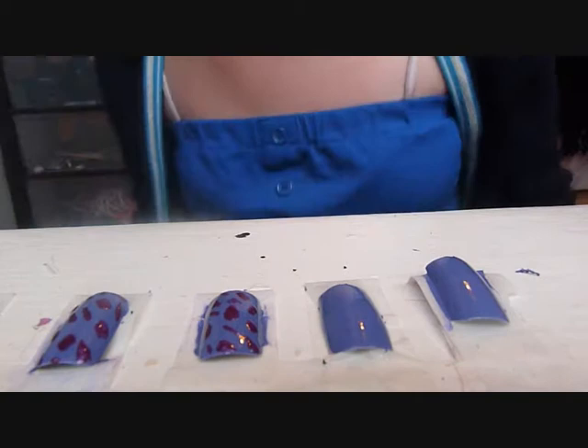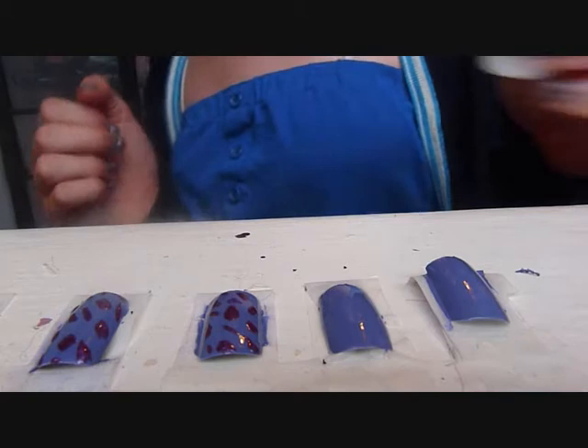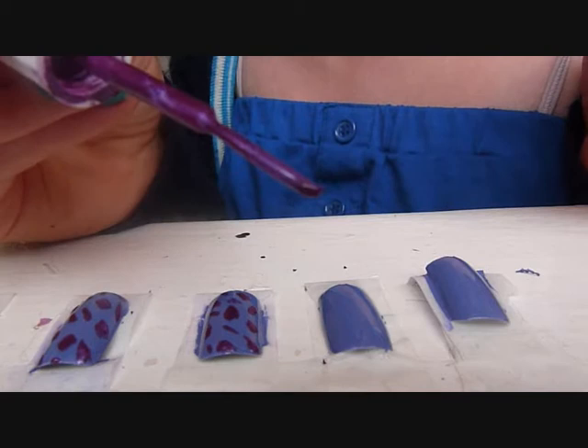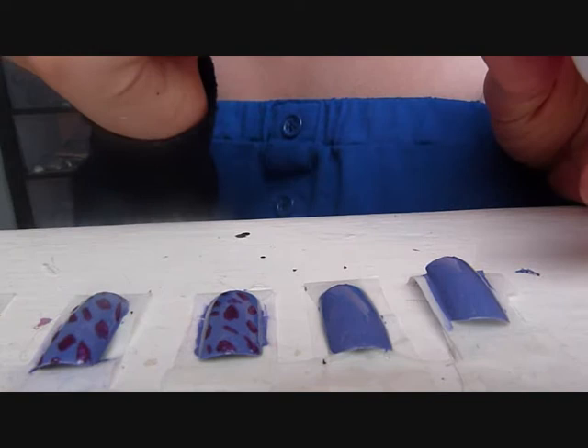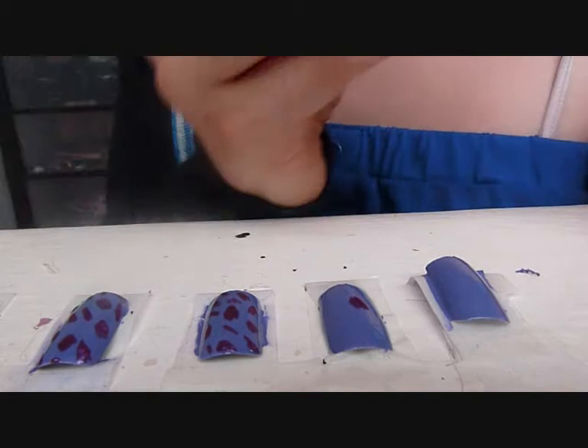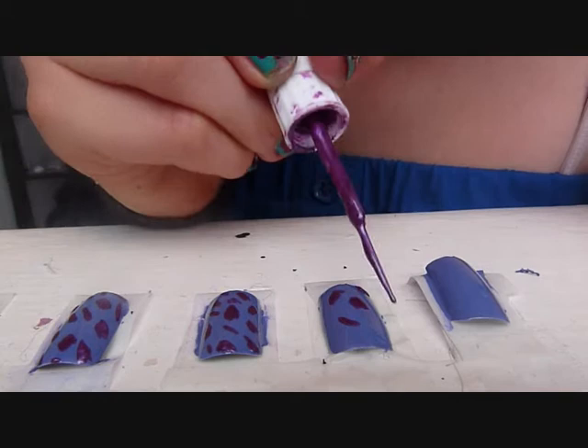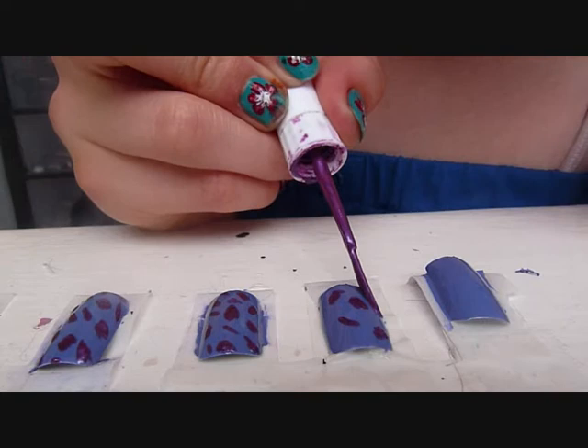I've done two, as you can see. So what you do is you kind of just do little circles and different shapes. I'm using a nail art professional brush for it — you don't have to, but I like this one because it's a thin brush, so they don't get too thick. It's up to you. You can do it in any colour — just do little shapes and lines. Put this everywhere, but try not to get them together. Just when you think there's enough you can stop, and you can add more.